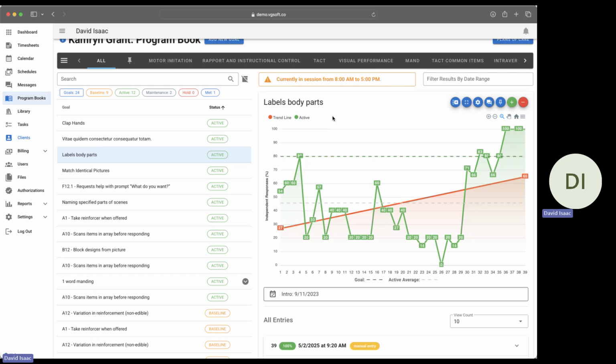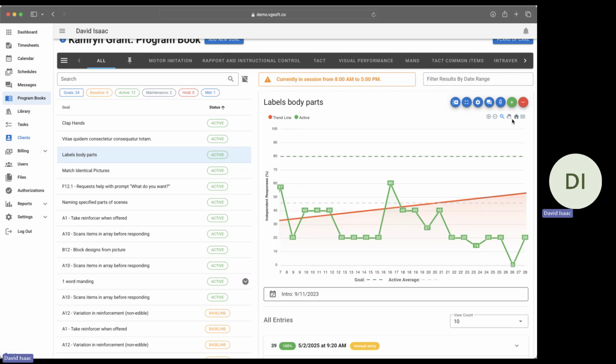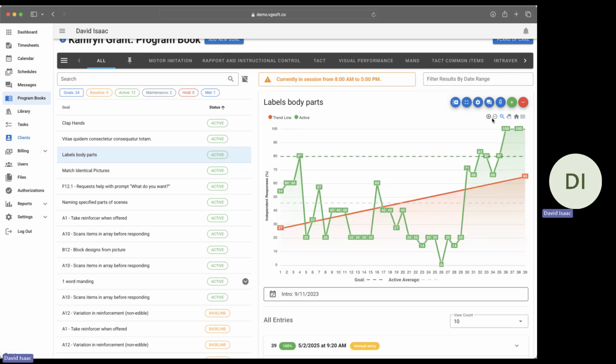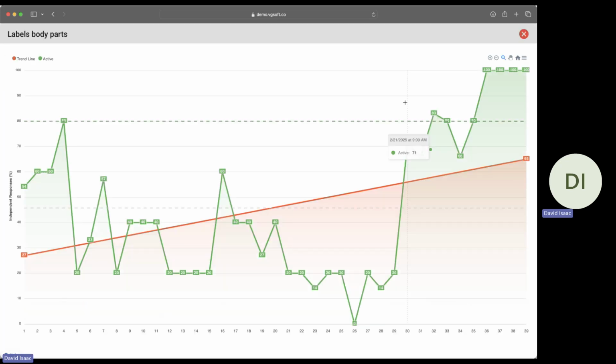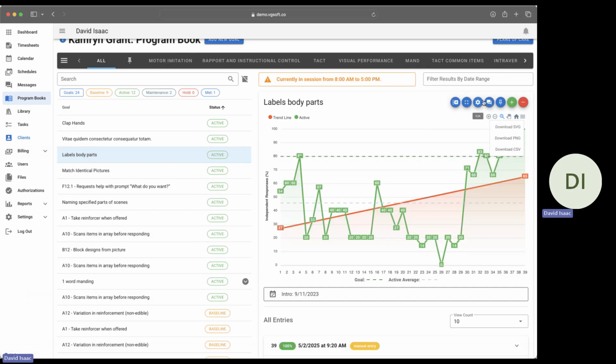If there had been another status or a phase, you would see that in a different color, and it'd be written here. You can zoom in on the graph kind of with your mouse if you want to. Zoom in and out here. Grab a couple of image types or a CSV straight from the graph if you want to. And then all these are just ways to manipulate the graph. So phase change lines, add your own, date time group, throw it on there. Zoom in, big screen for blind people like me.